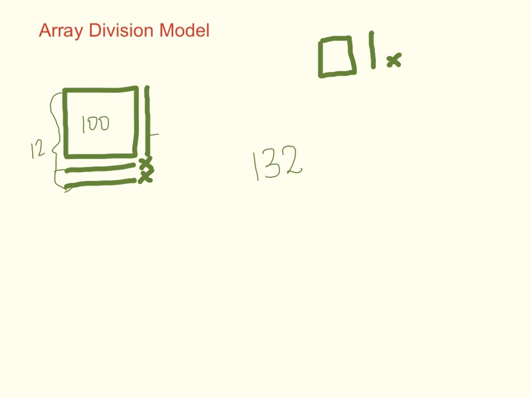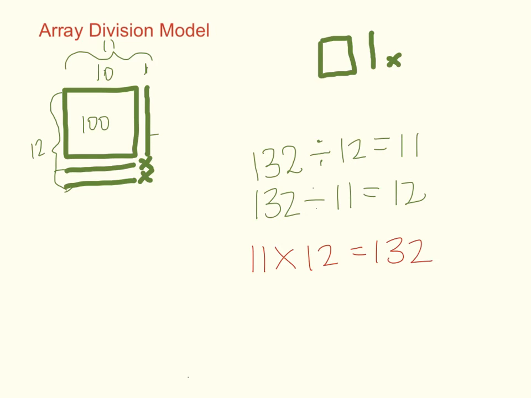So, that means I can do divided by 12, and now I just need to count up the squares on the top. Again, I know that along the top, a flat is going to be 10, but then a long on that side is going to be a 1. So, this whole thing along the top is 11. So, if I were to divide 132 by 12, I'd get 11. Or, I could write it this way, 132 divided by 11 equals 12. And, if I want a multiplication sentence that matches that, then I would just simply take 11 times 12, and I get 132. All right, let's do one more example.